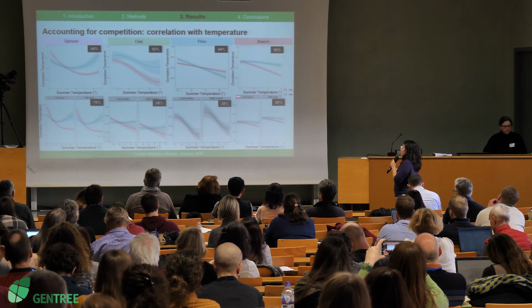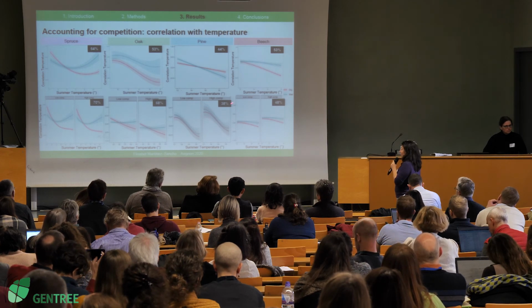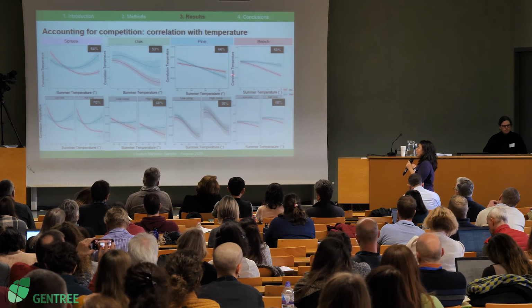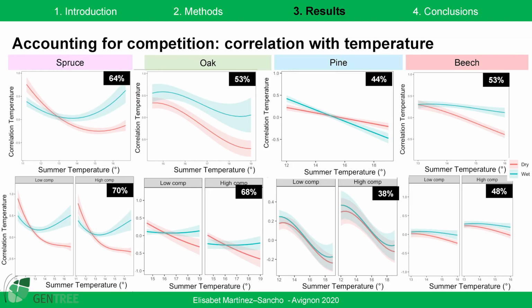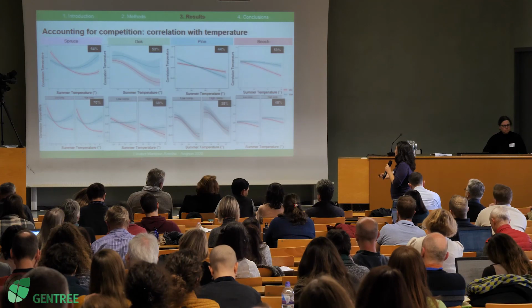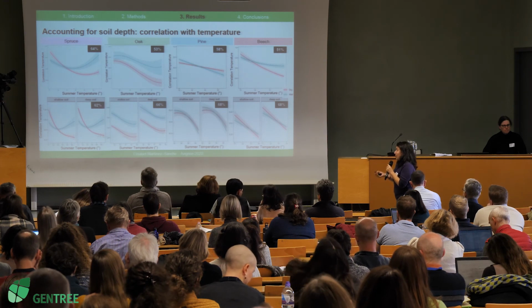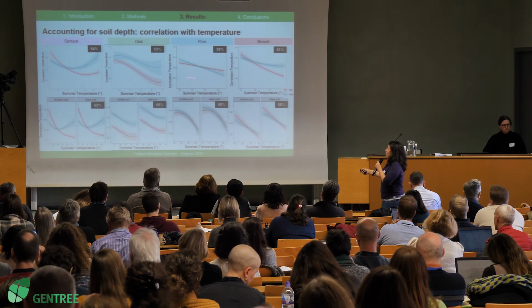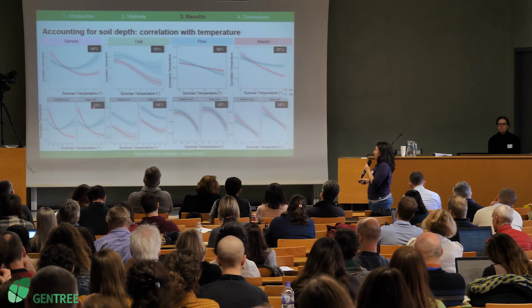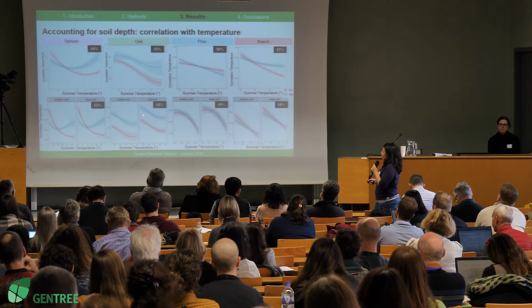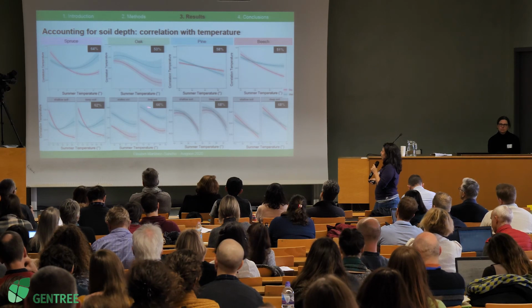So the model variance is lower than in the case of only climate conditions, and the patterns get a bit blurry. So it's not easy to distinguish anymore the effect of wet and dry. And now we do the same for soil depth. The upper plot is exactly the same as before. It's just to compare. But now in the lower part, we include the soil depth effect.